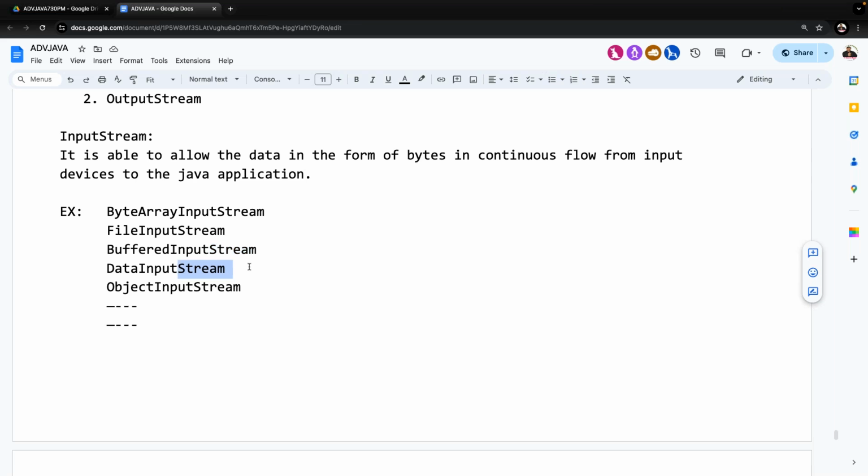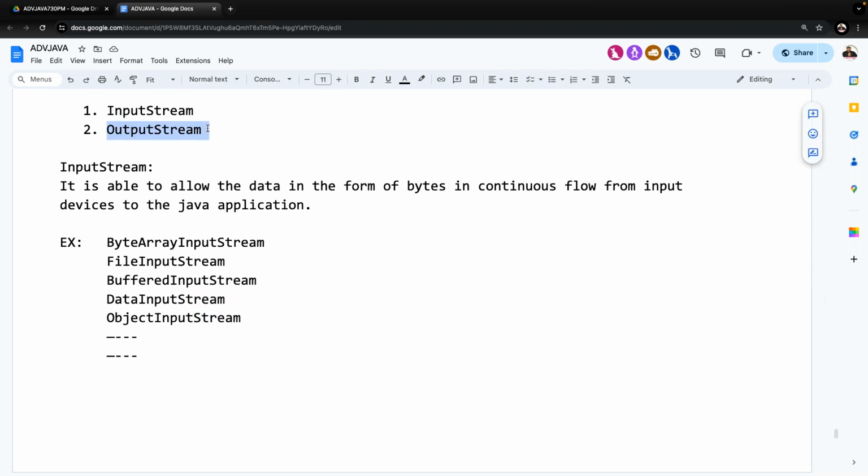After this, next we are going to look at OutputStream.